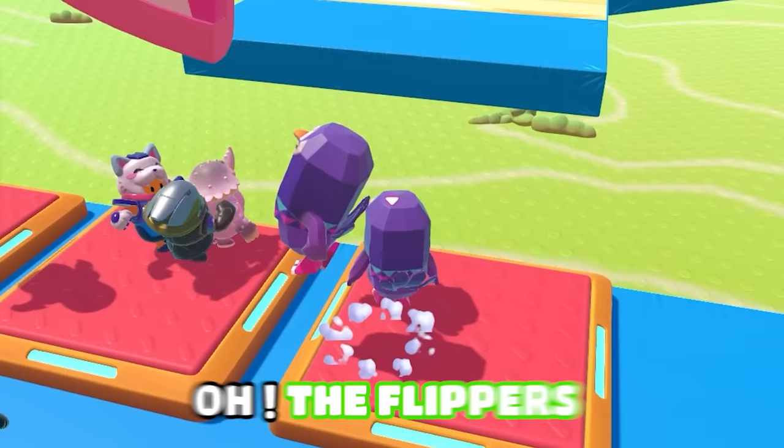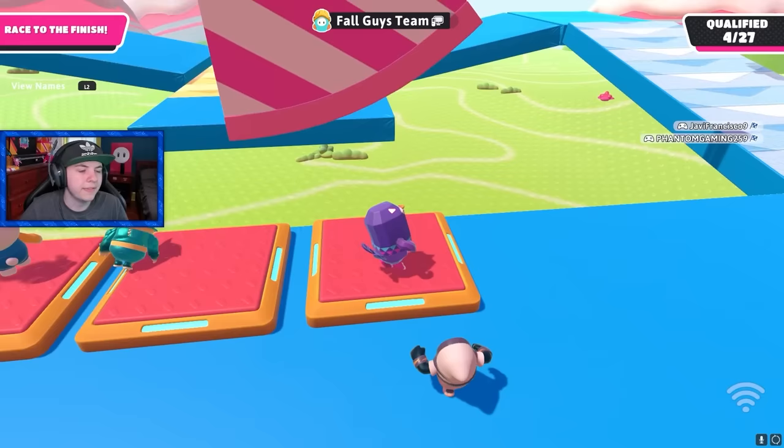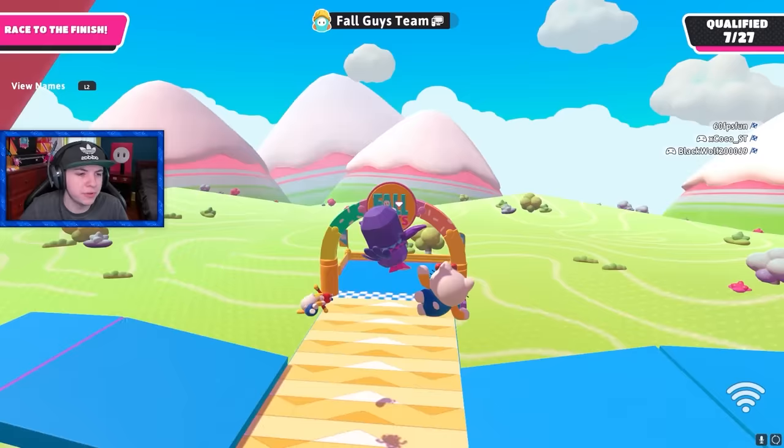Oh, the flippers are timed. That's weird. Usually the flippers in Fall Guys just launch you as soon as you touch them. Those ones are on a timer. That's new, actually. Well, let's go, we qualified.